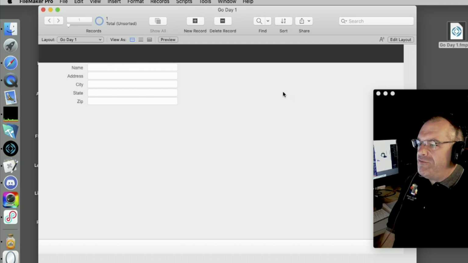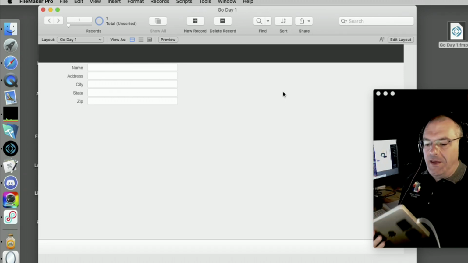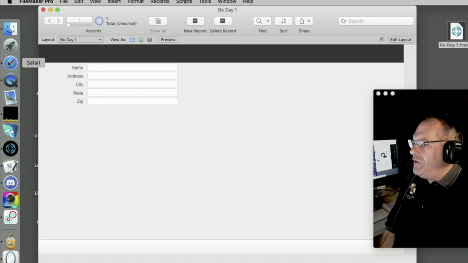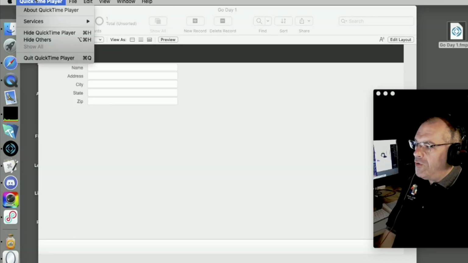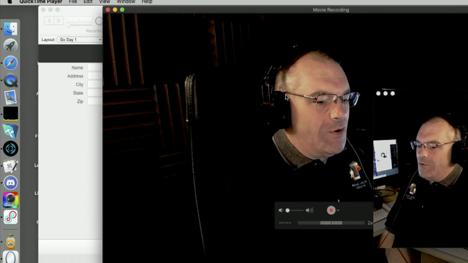Okay, so once again, we have the file here. We need to access it over here. In order to see this, I've got it plugged in with the lightning connector to USB on the back of the computer. I'm going to go to the QuickTime video player, which was showing our little opening video a second ago. So I'm in QuickTime right here. I'm going to say new movie recording. So we're not going to really make a recording, and there I am.